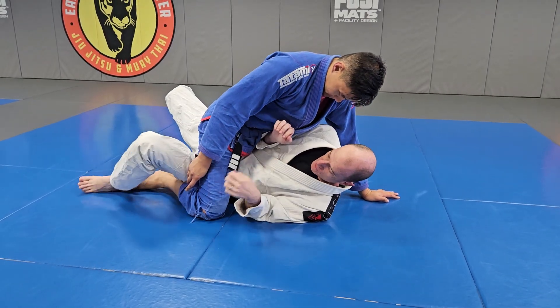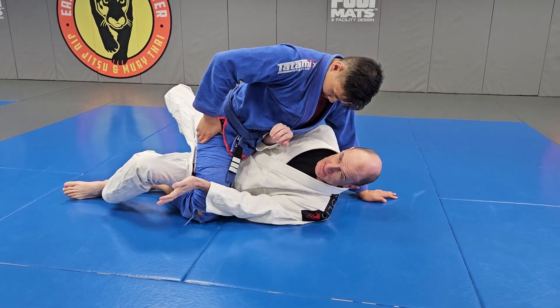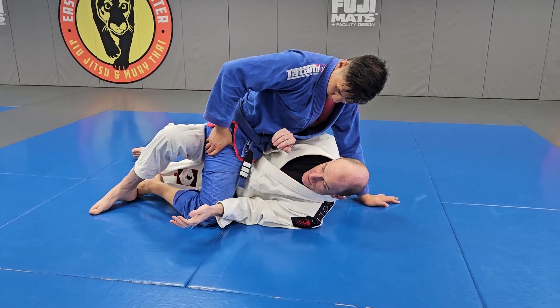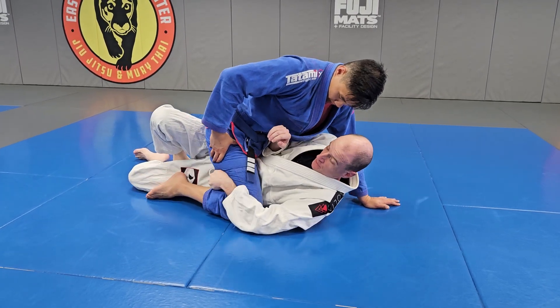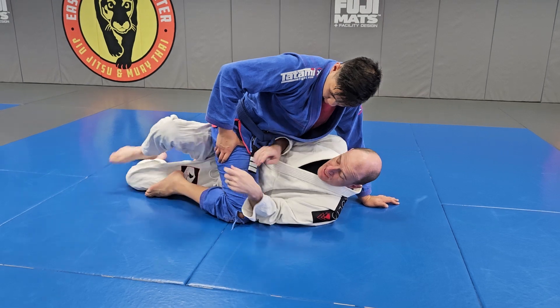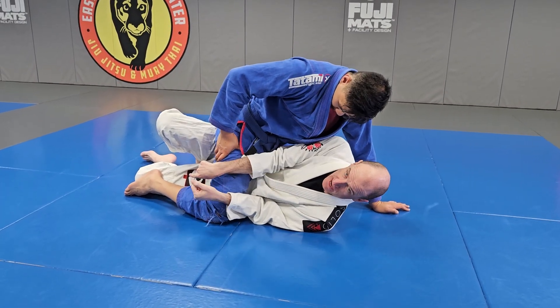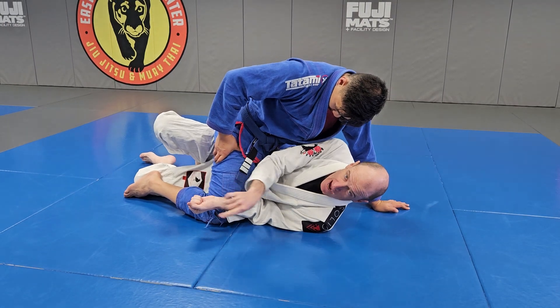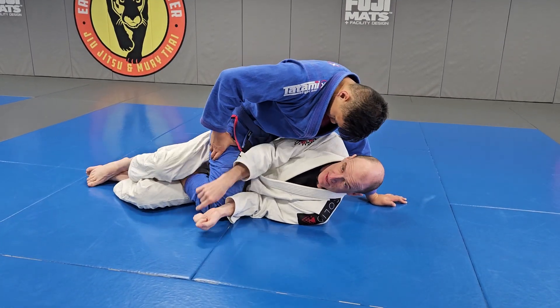What we're going to do is fish and catch this leg over here. I'm going to kick this leg straight and then reach over, fish this foot, and pull it into my quarter guard. If this leg is kind of high and I can't quite fish and reach it, I'm just going to use both hands to push that foot straight down — not pushing his knee out, but straight down — then step over so I can fish and catch it.